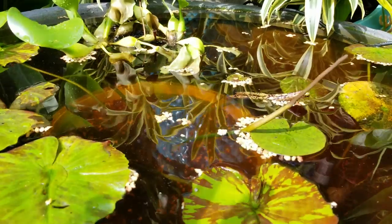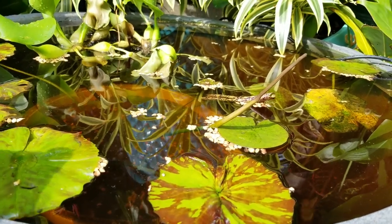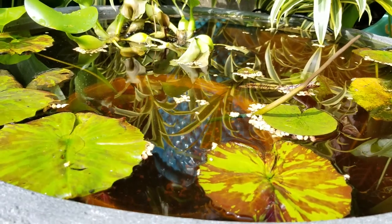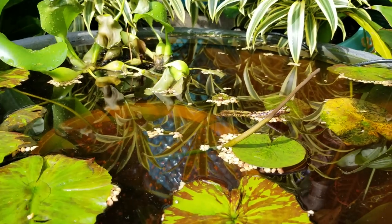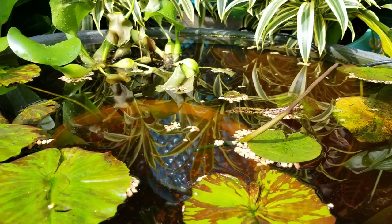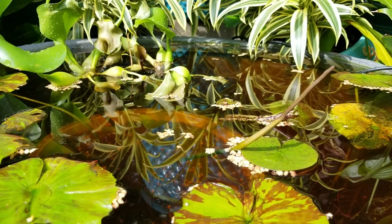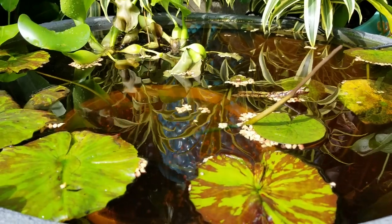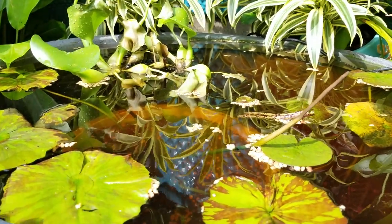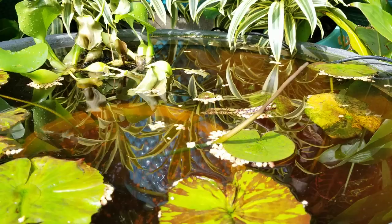Somebody asked me about the stagnant water and mosquitoes. I have been using the mosquito bit granules, but I think I might have a bad batch — maybe they're expired or exposed to too much heat. You're only supposed to use like a teaspoon of these granules for every 25 square feet of surface area. I've probably put in maybe a quarter cup and there's still some larvae wriggling around. So I'm going to do like a 50% water change to help kill some of them off, then I'll buy a new package and try the mosquito dunks. I've never really had that problem before — sometimes I got the bits off Amazon and Amazon ain't quite what it used to be.